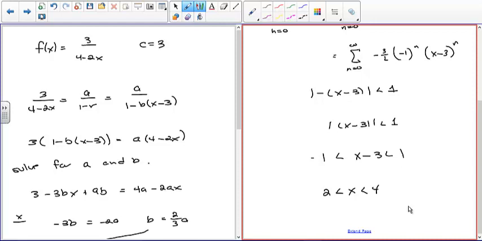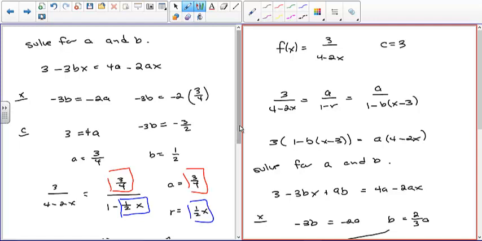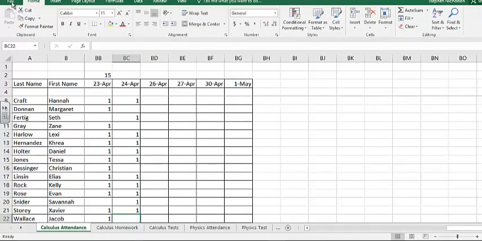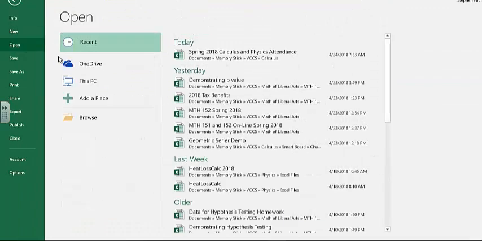The radius is smaller. If we go back to the previous problem, the interval was between negative 2 and positive 2. So that went plus or minus 2, whereas this one just went plus or minus 1. And I found that out the hard way yesterday. I said, it'd be interesting to see if this actually works or not. So I did an Excel spreadsheet to evaluate these two functions.